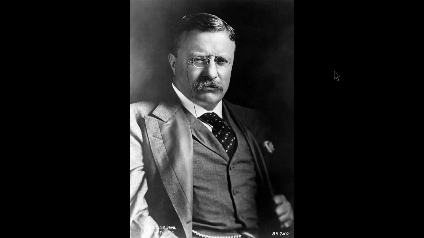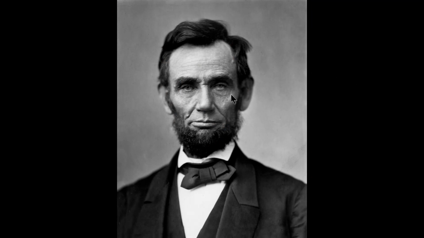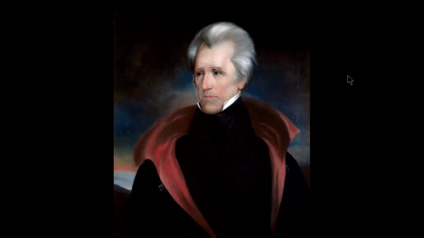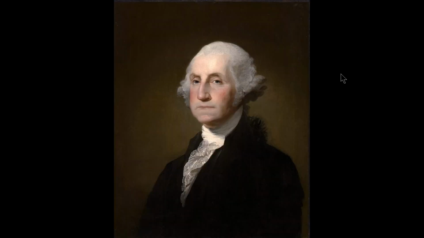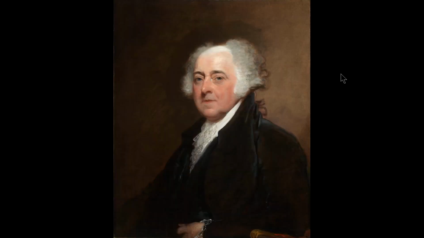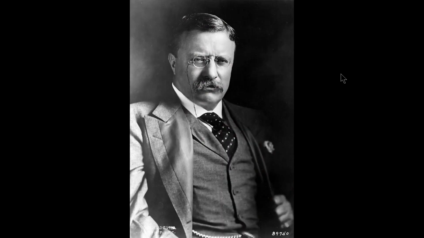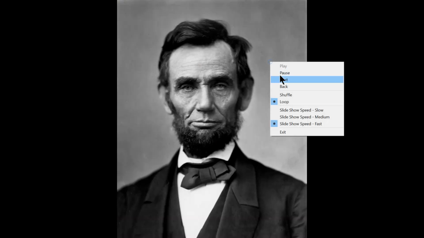name. So what we see here is, for example, this is Thomas Jefferson, and then we're going to get Abraham Lincoln. He's A. Next guy is Andrew Jackson, also an A, but further along in the alphabet than Abraham Lincoln. Donald Trump, D. George Washington, G, comes after D. John Adams, J. Theodore Roosevelt, and comes before Thomas Jefferson. And we're back to Abraham Lincoln again.